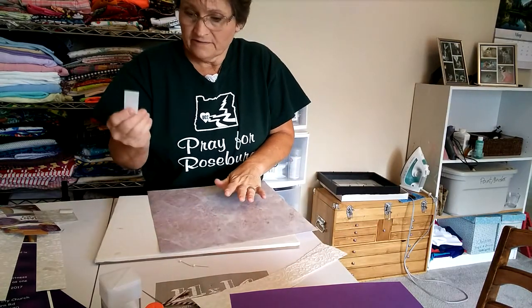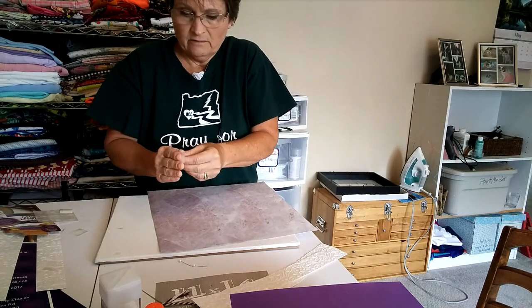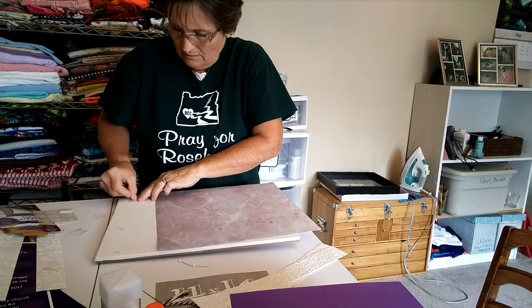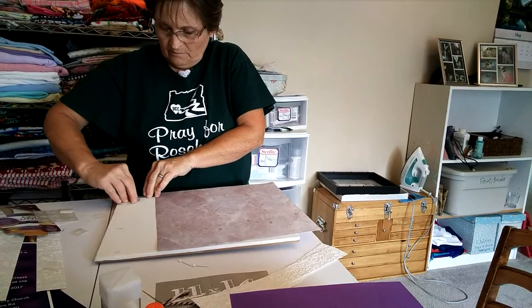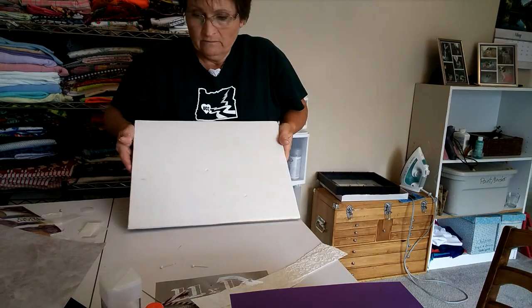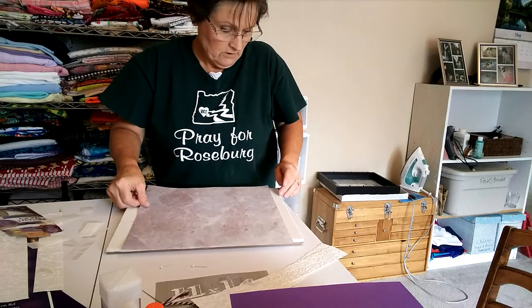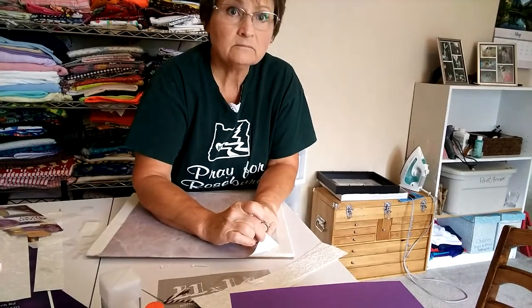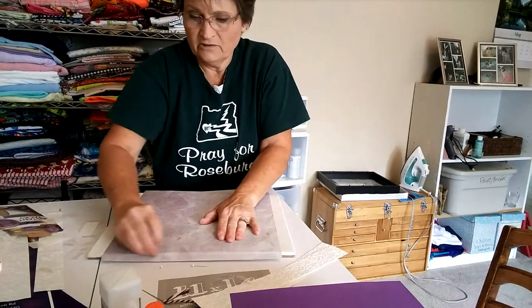When putting this paper down, instead of glue I'm going to use glue dots. If you don't know how to use glue dots: you take it, peel until you end up with it on the clear side, set it down on the cloth, rub it as much as you can, then take your plastic thing and it comes right off. Put glue dots all the way around so the paper sticks. Then place your paper down on the glue dots and press gently — it sticks pretty good. Press along the edges so it makes a fold, because you're going to want to cut that off.